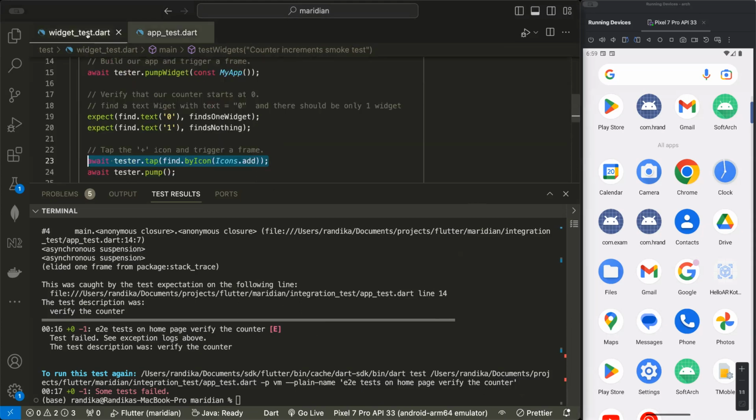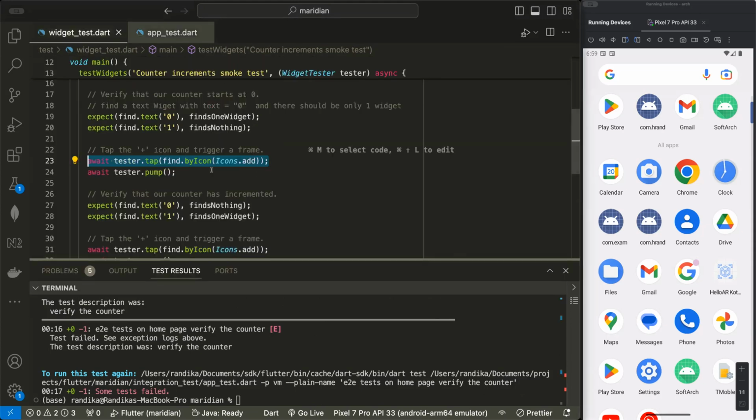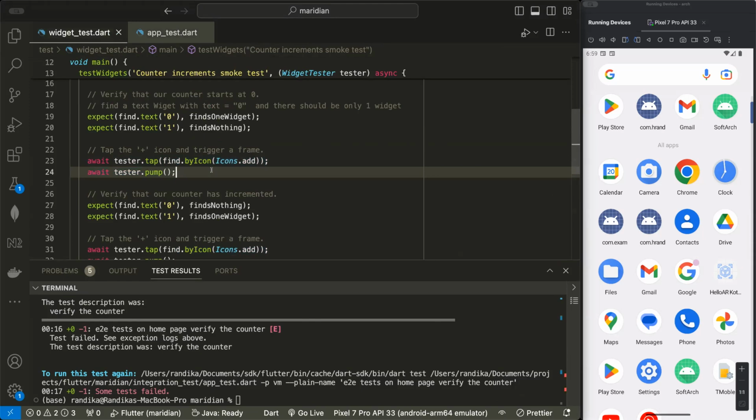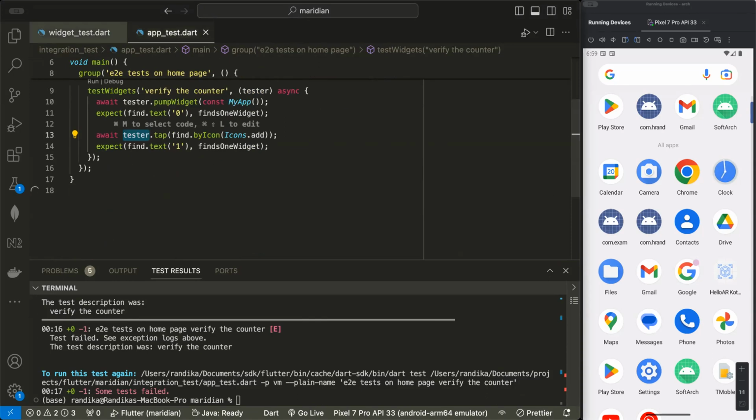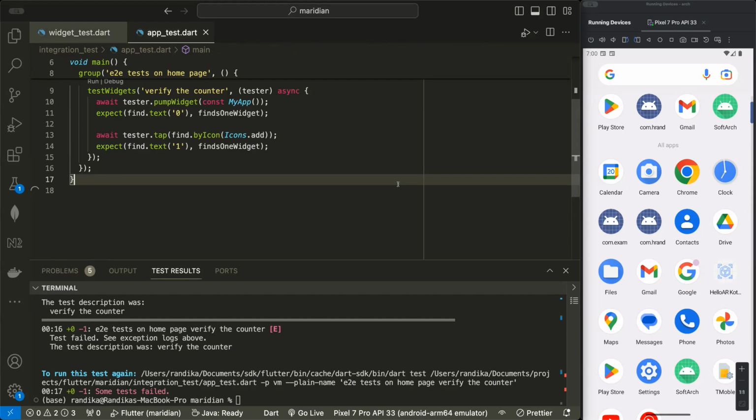Of course, this one is a widget test. Within this widget test, we are testing one singular widget, so we can go through the widget tree and find something like this. But right now, when we are testing it as an integration test, what it really does is act from outside.